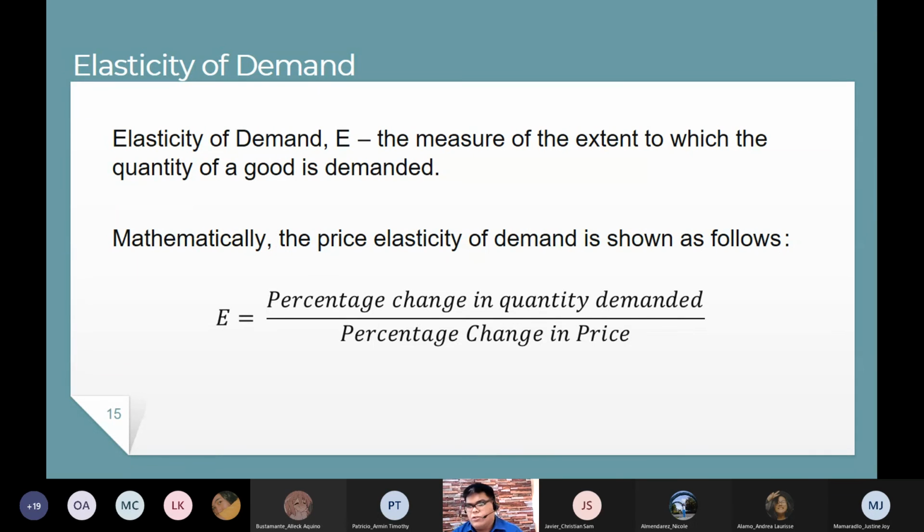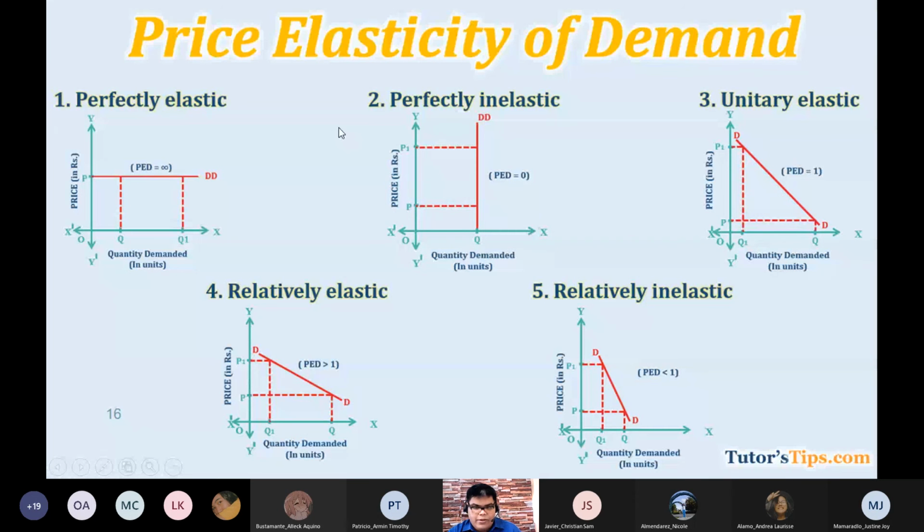So, medyo masyadong technical siya. Pero kung layman tayo as applied economics, ito lang naman siya. Percentage over percentage, and therefore, you will have the elasticity of demand. Okay. So yung mahabang-mahabang article ng book na inabot ng 1, 2, 3 pages, ito siya. You have here 5 samples, just like in the book. You have here perfectly elastic.